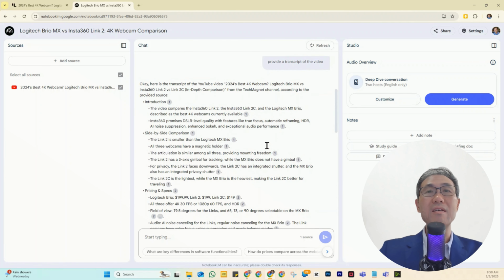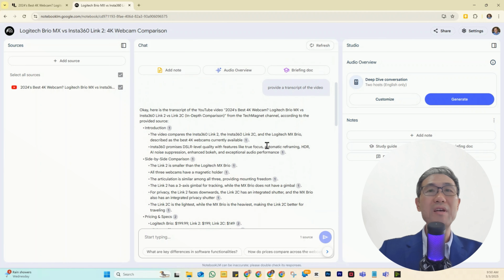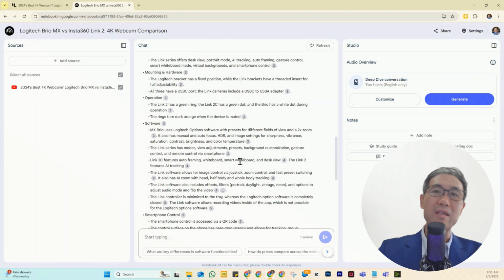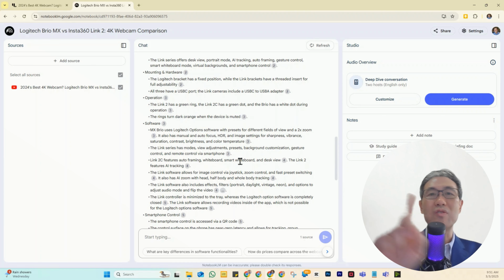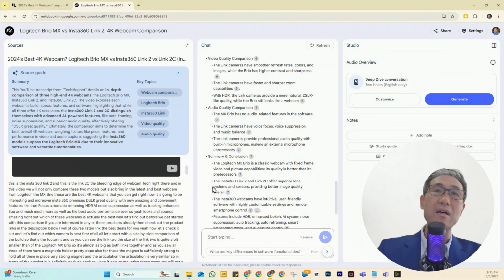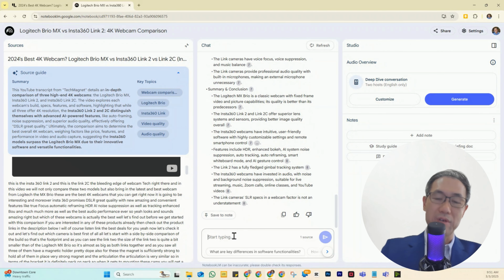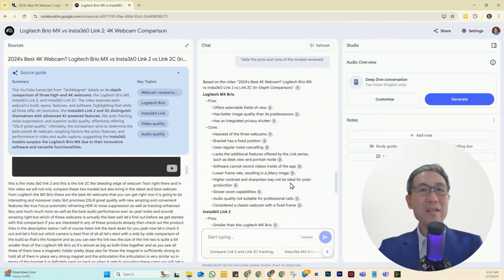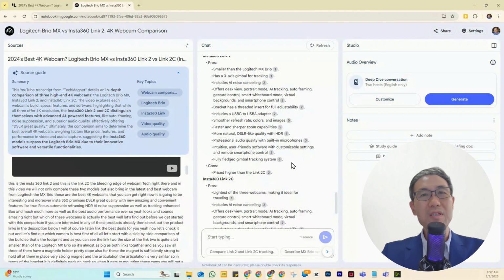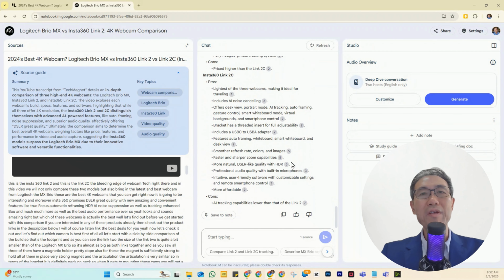This is where I find it can't really do that as nicely as YouLearn AI. It gives you a summary, but it doesn't give you a time-stamped transcript that you can read through and zoom into that time slot for you to view. The other thing I find about Notebook LM is that it can't give you a table. For example, table, the pros and cons, the model's review. Notebook LM, good at getting the gist of the content, presentation-wise, still very text-based.